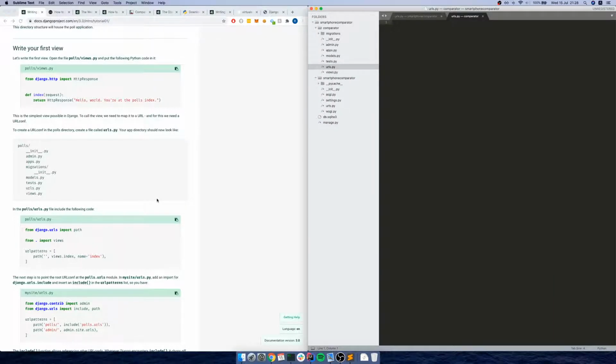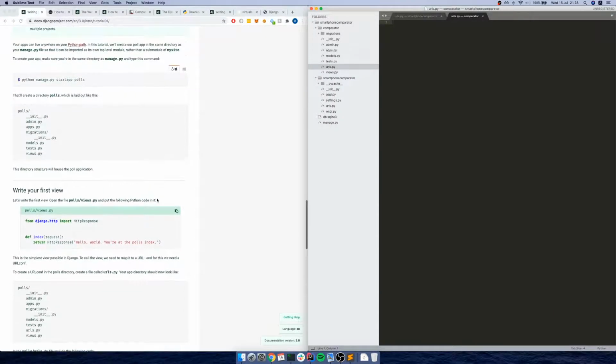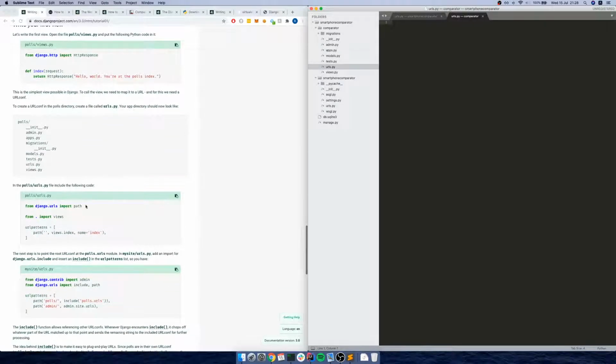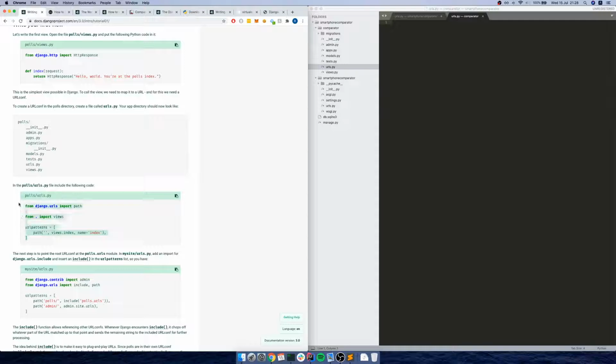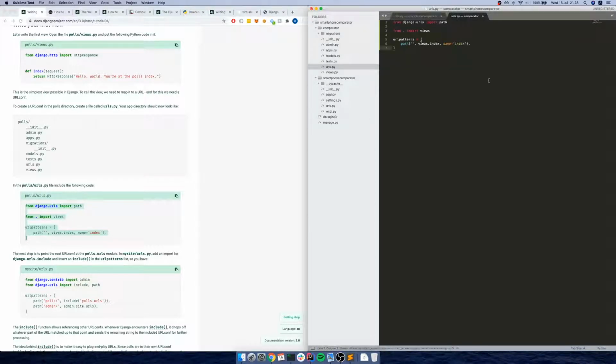This will help you understand. These are the URLs that you have on your application. And you see that you create an empty URL that goes to the views.index, and it just has a name called index.